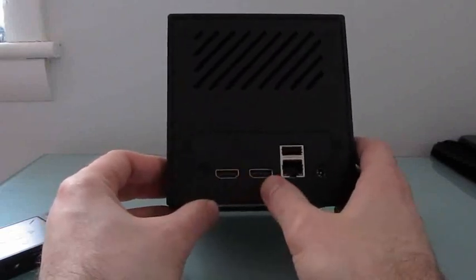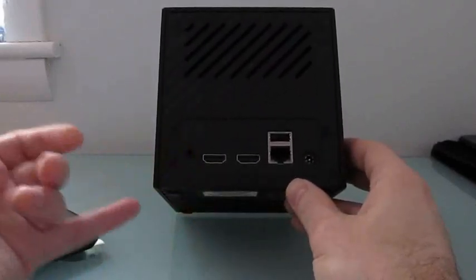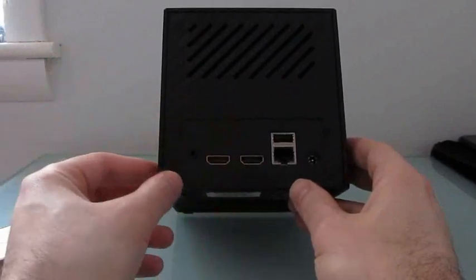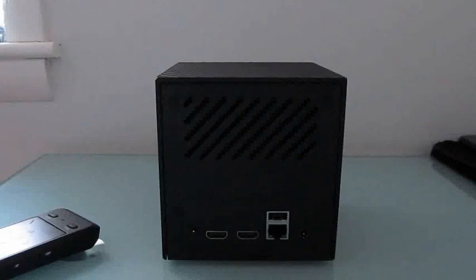The reason there's 2 HDMI ports is you can actually run one from your cable or satellite box into the input, and then run the other one, the output, to your TV, and that way you have a single unified experience for controlling your broadcast programming and your internet programming and other things. And when you search for video, you can use the Primetime app, for instance, to search for video across your local cable provider and Netflix, Amazon, YouTube, other sources. So that's pretty much it for the box itself.